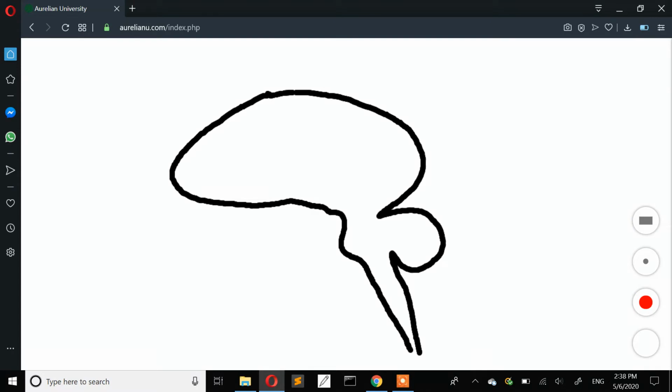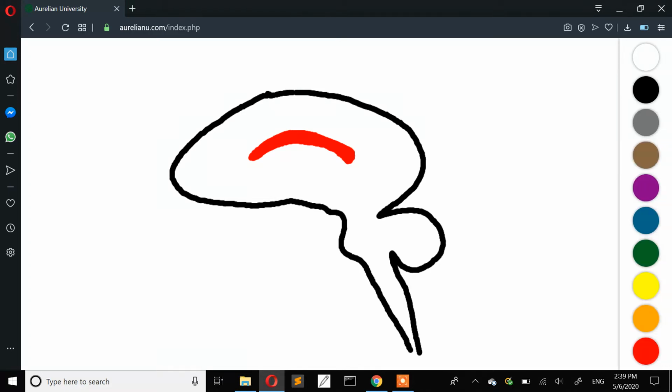First of all, your brain across the top of it has a longitudinal fissure, which separates the two halves from each other. So you'd say, well, if they're separated from each other, why would we ever have to cut them in half? And it's because we've got this thing here called the corpus callosum. The corpus callosum connects the two halves of the brain. And that's because they do need each other. They do a lot of separate processing. They also need each other for certain functions to coordinate certain things.